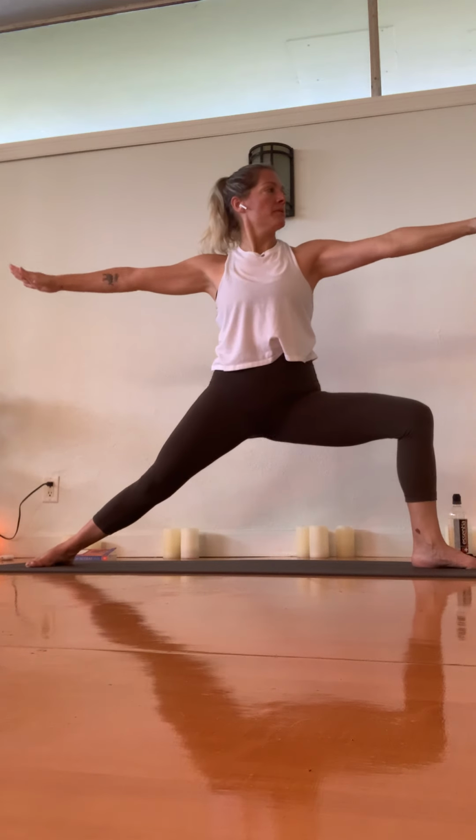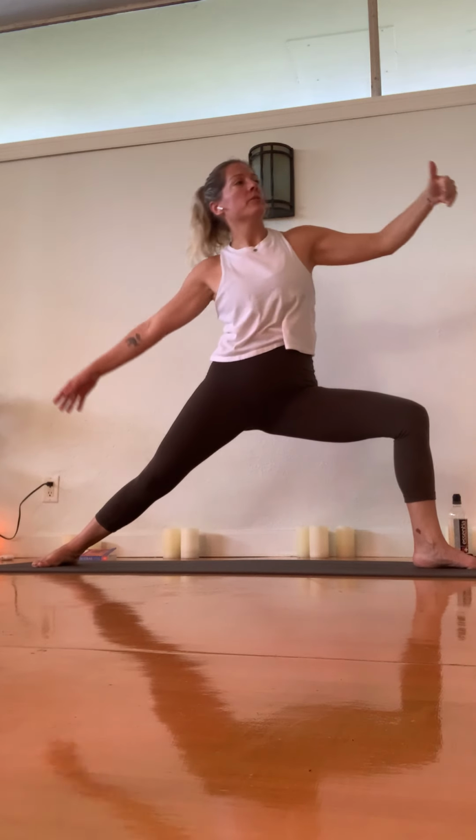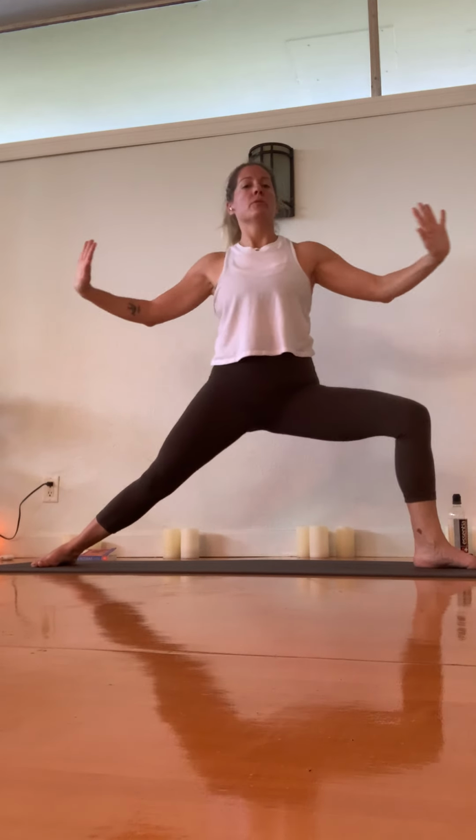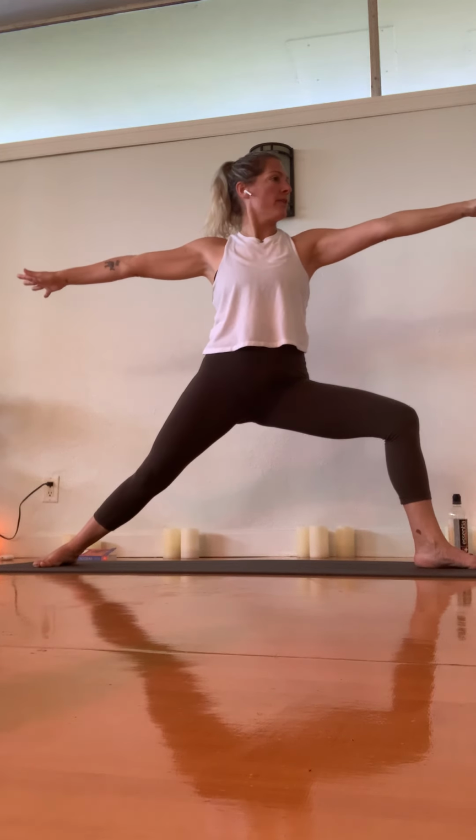Exhale, warrior two. Again, inhale, reverse. Exhale, warrior two. Straighten the leg, hands to heart, inhale. And exhale, warrior two, hold. Maybe go a little deeper this time. Left knee is bent, right leg is long. Gazing over left fingertips.